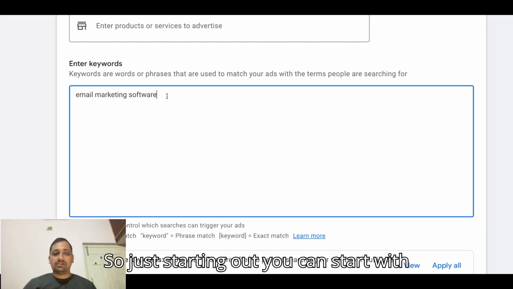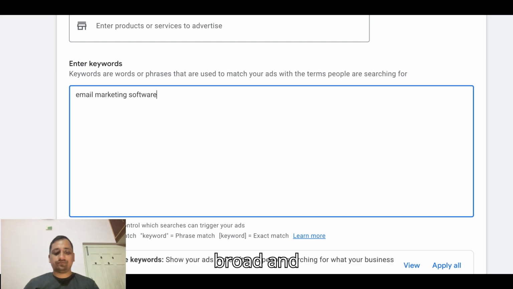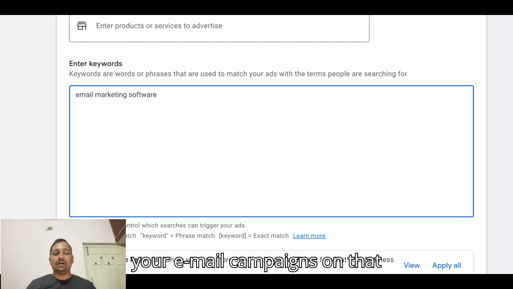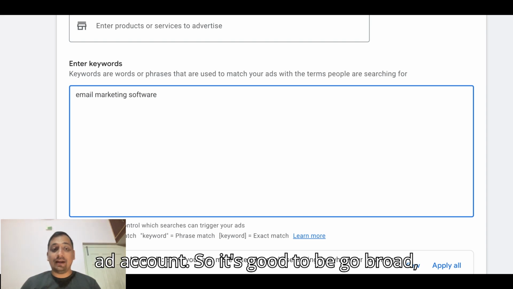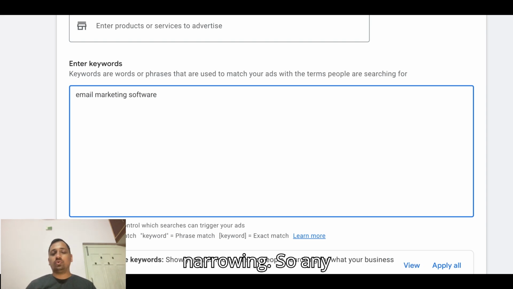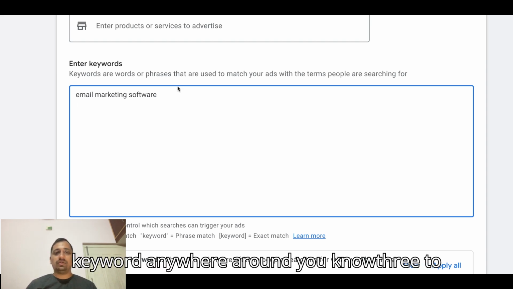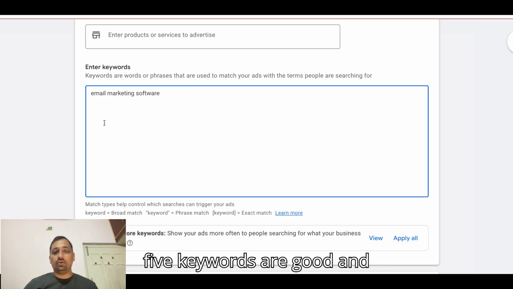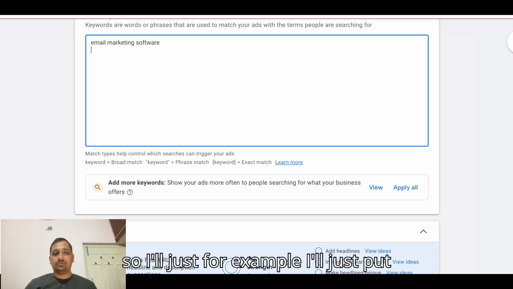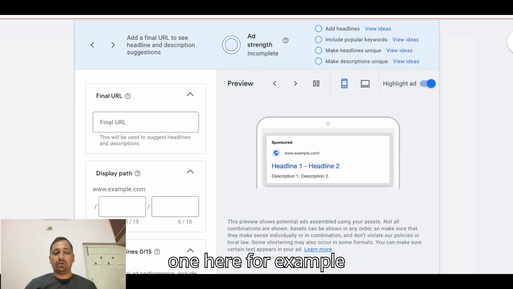So just starting out, you can start with broad. If you're just starting out on that ad account, it's good to go broad, start getting clicks, and then start narrowing. Anywhere around 3 to 5 keywords is good, and then you can start optimizing. So I'll just put one here, for example.